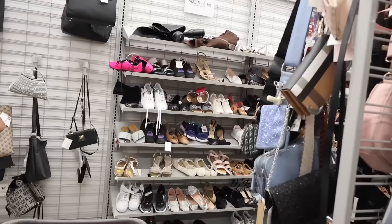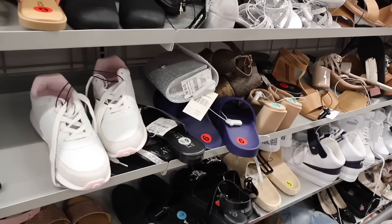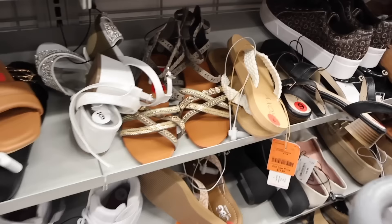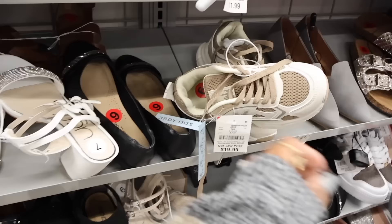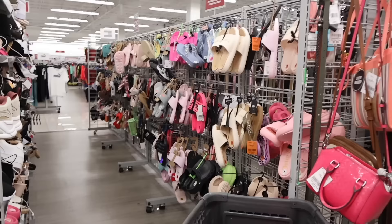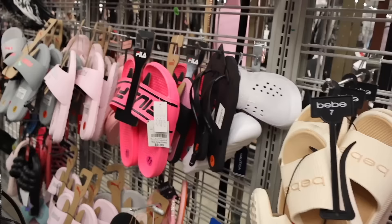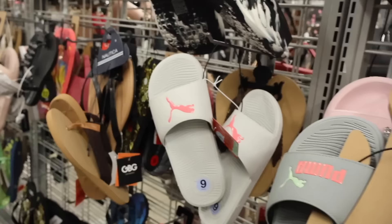We just made it over to the shoes section! I wonder what cute shoes they have this week. I barely find Uggs at this location but when I do, we score big. They have XOXO sandals, Guess bling flip-flops for only $10 that just go around your ankle. I love the brand Sugar — this one will give you some height. There are tennis shoes for $20, bling slides for $13, a lot of flip-flops and slides, BB brand, Puma in pink and gray for only $17.